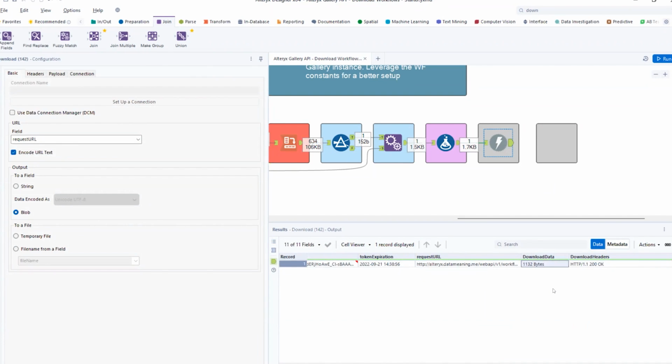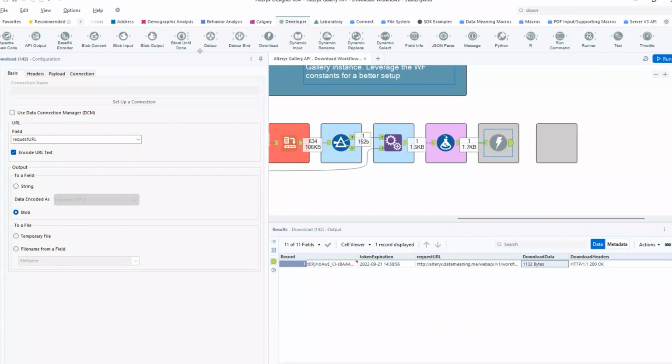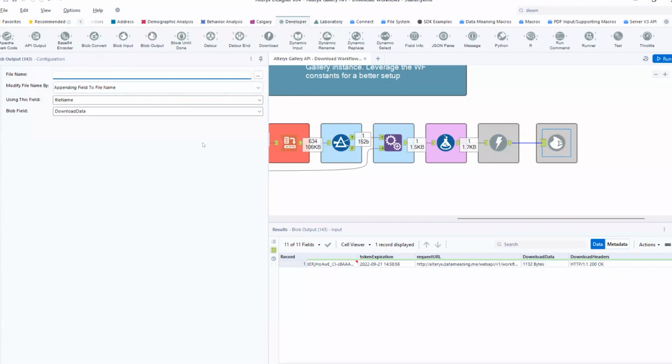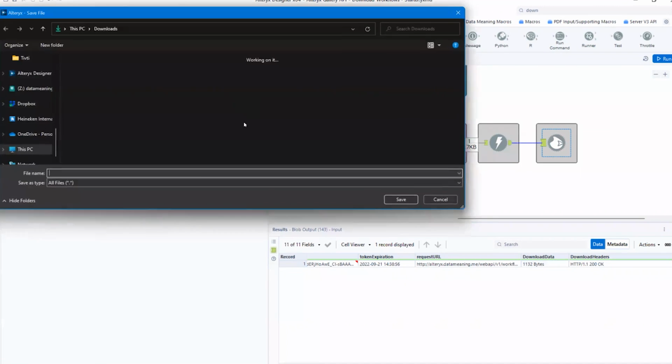So this means that I have a file within this field here. To download that, I need to use another tool called blob output, right? So blob, where is it? Here, blob output. Then I just need to set here where I want to save that. So yeah, I can save it wherever I want.